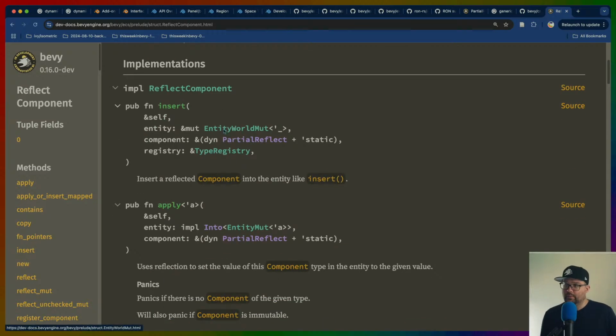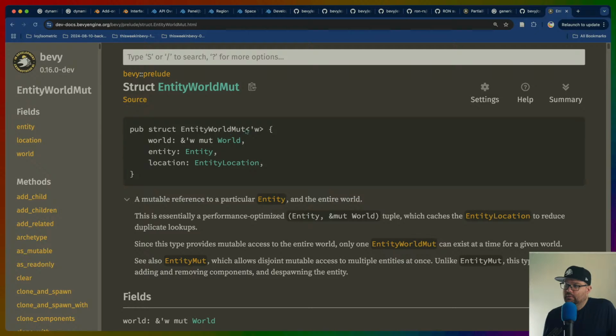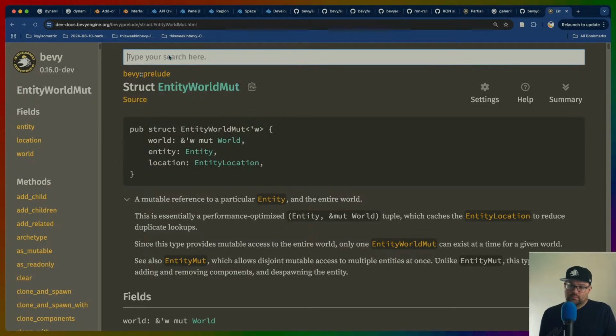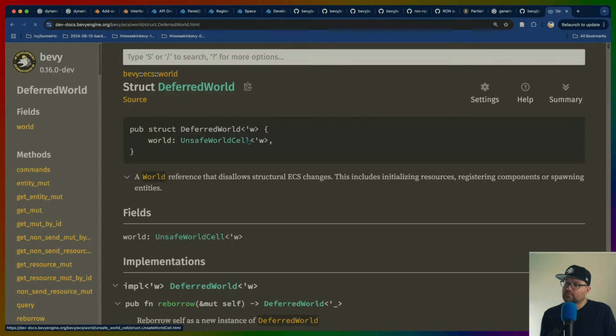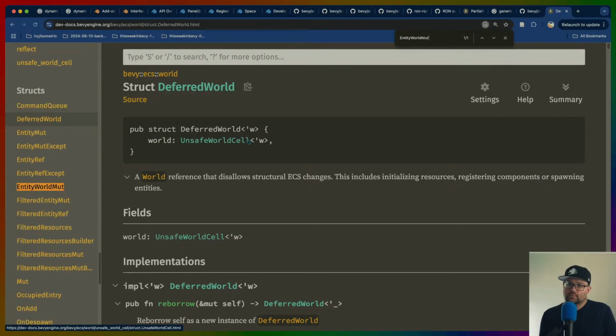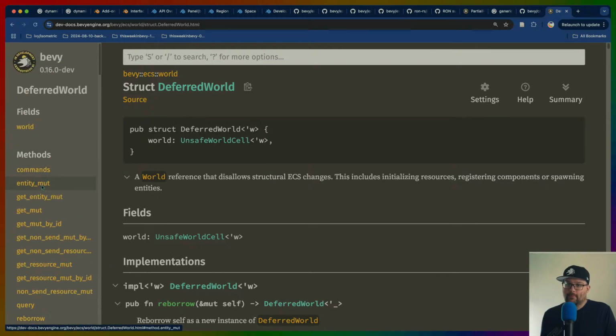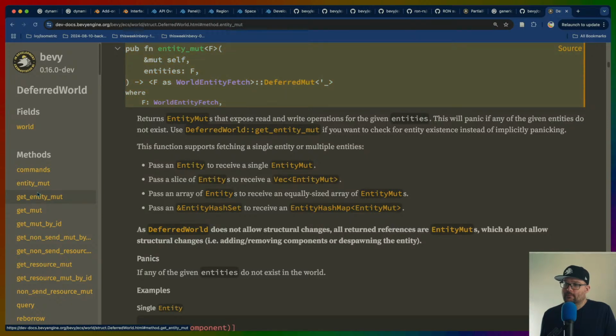Want to do an insert. We need entity world mute. Can we get that from a deferred world? Maybe not. Get an entity mute.